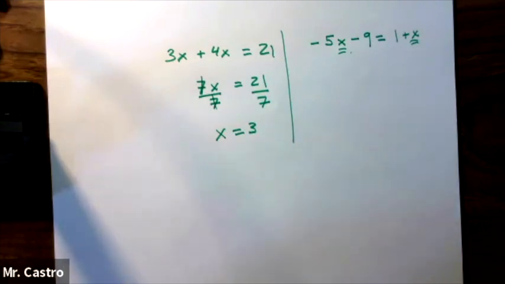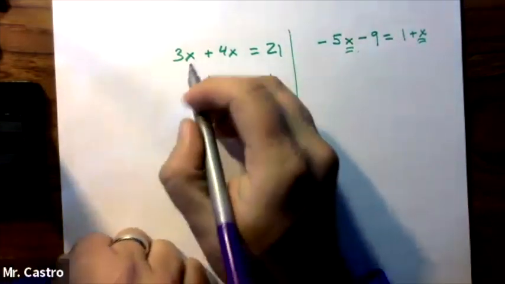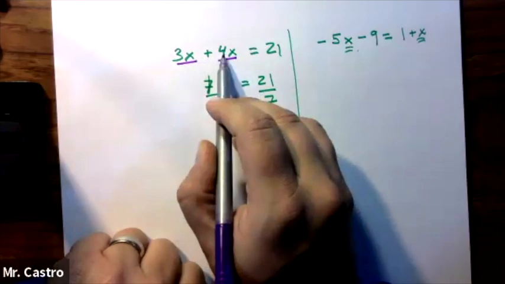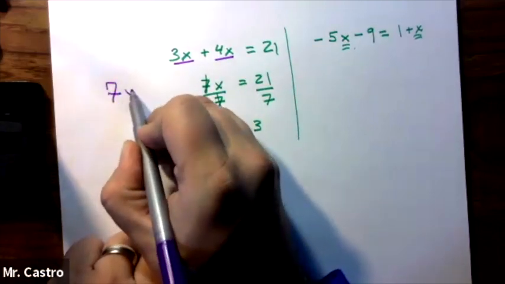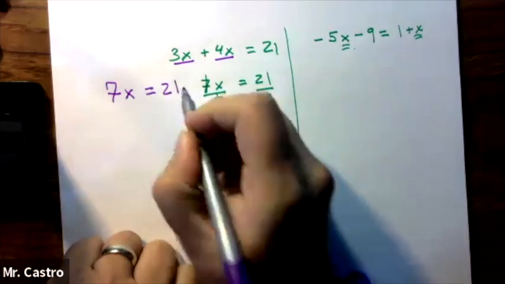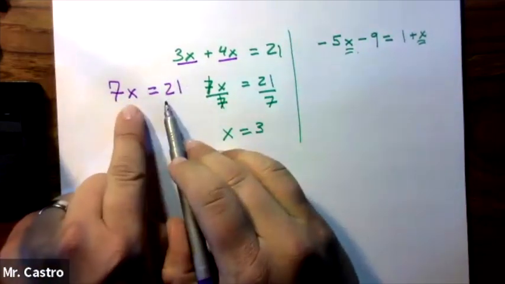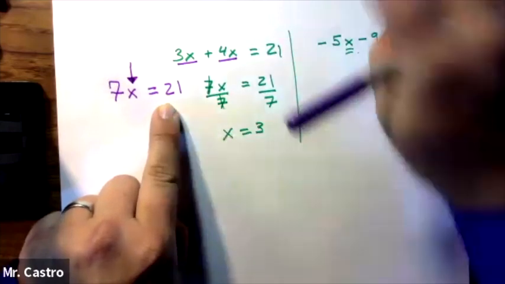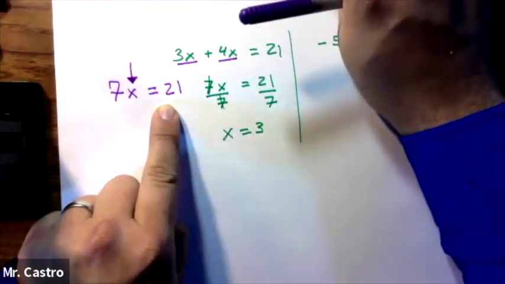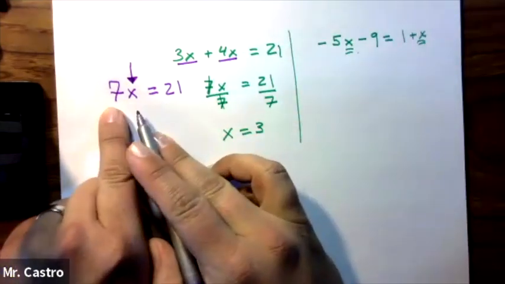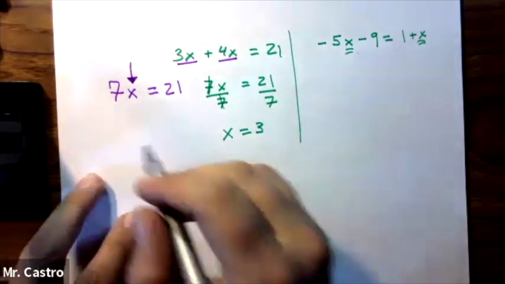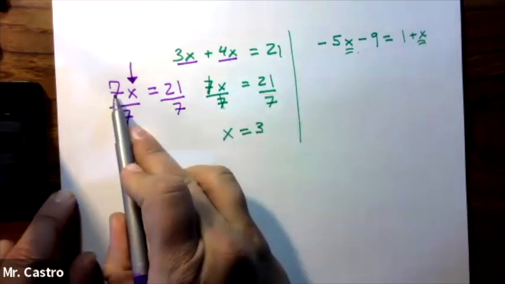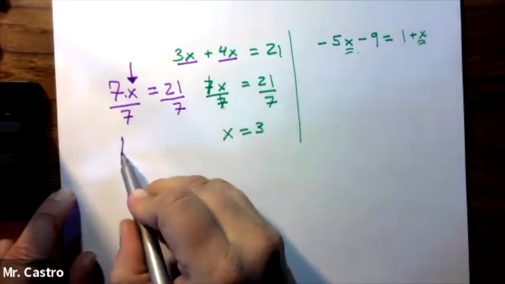While you guys are working on that, let me revisit this idea here. These are like terms, 3x plus 4x. So I can combine that into 7x, and that's going to equal 21. Then this x right here, what does it have to be in order to be 21? You can see from right there that that's going to be 3, right? 7 times 3 is 21. But the other way that I can get there is if I divide this by 7 and this by 7. 7 over 7 is 1.